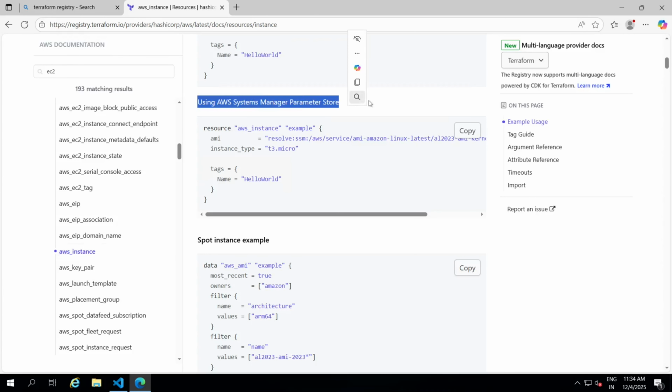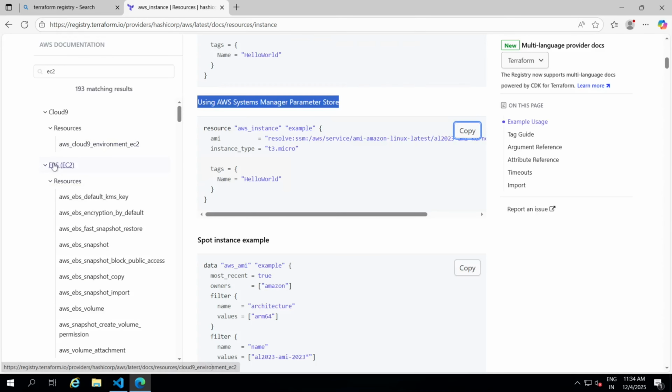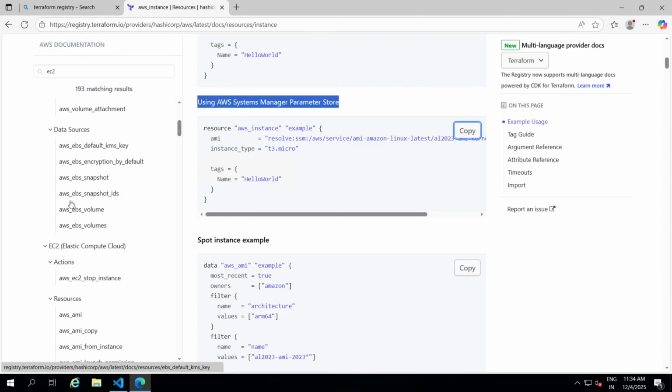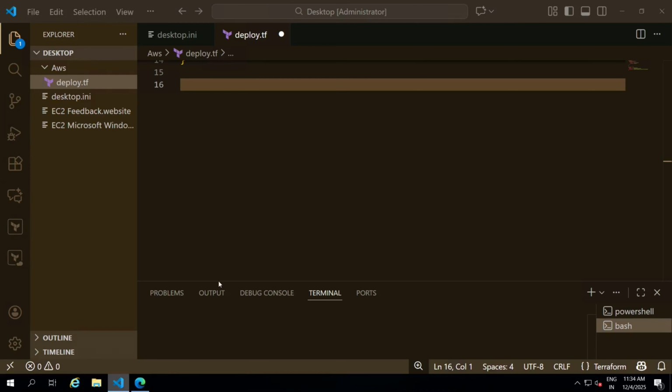I'm going to select this one, AWS instance. I'm going to copy this. It is under EC2, Elastic Compute Cloud. Here you can check and get it from here. I'm going to paste here.